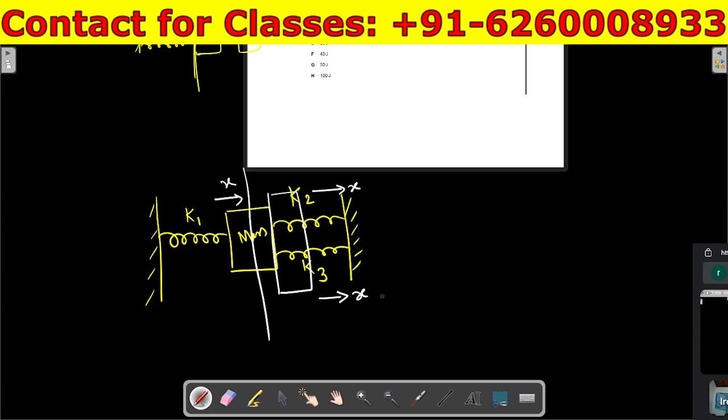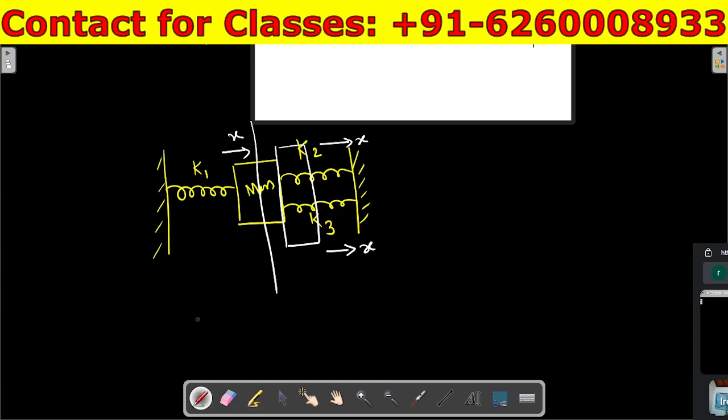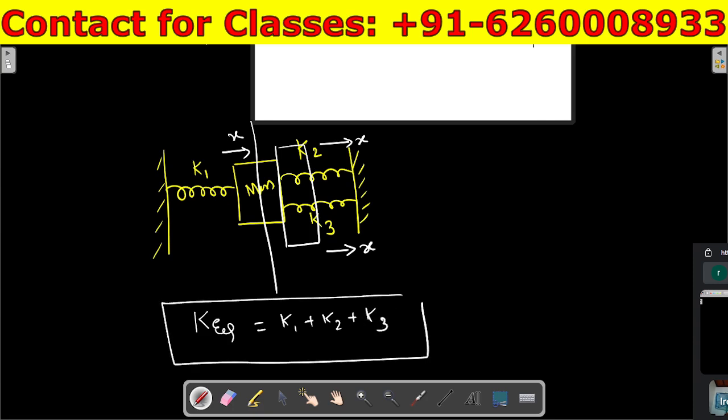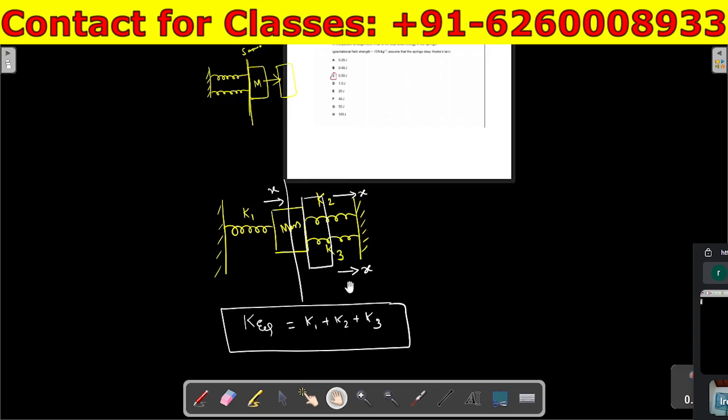So basically here all three springs are in parallel, and if you have the parallel combination, in that case K equivalent is K1 plus K2 plus K3. It is opposite to the case of resistance. In resistance, this formula is applicable for the series one, but in the case of springs we have the opposite formula. So for the parallel combination, K equivalent is K1 plus K2 plus K3. Is it okay? Are you getting my point? Yes, sir, I understand.